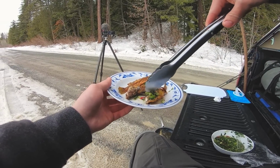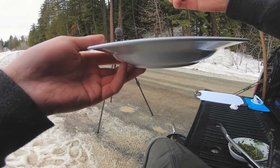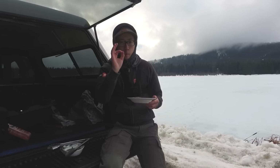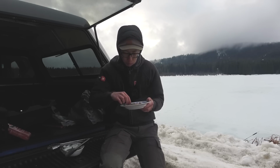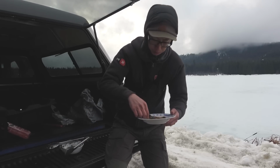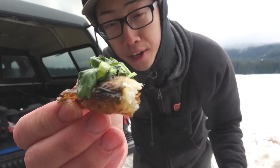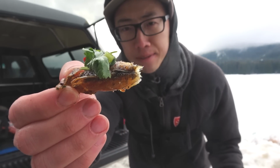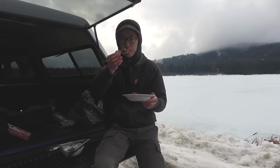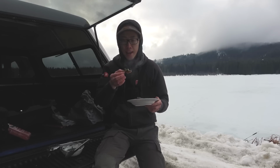However, crispy whole perch. Again, credit goes to my boy D Yang. He's the one who showed me this way to cook perch. And it's really nothing crazy, you know? Instead of filleting the perch and deep frying the fillets, you're just frying the whole perch to the point where it's crispy enough where you can just eat the bones and the fins and the head with it, with the meat.